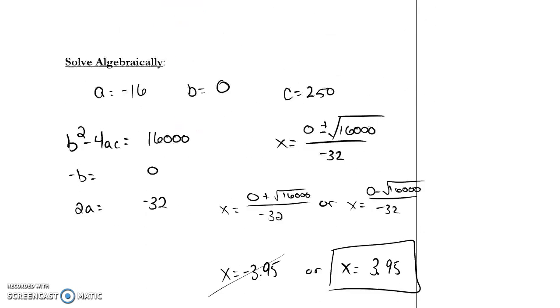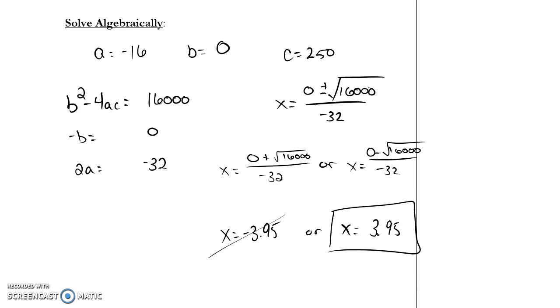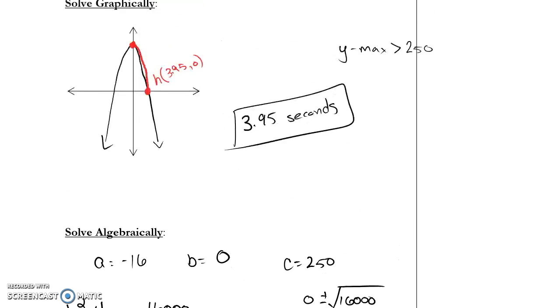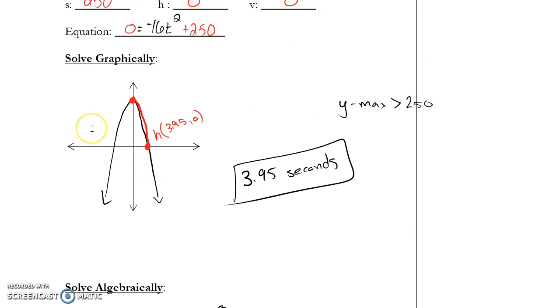You do not need to solve it both ways when we come to tests and quizzes in your homework. You need to solve it one of the two ways. If you are going to solve it using the graphing model, which many of you will, sketch the graph. I need to see you sketch the graph. It needs to be an accurate model of what you've written for your equation and label your intersection point like we've been doing all along.